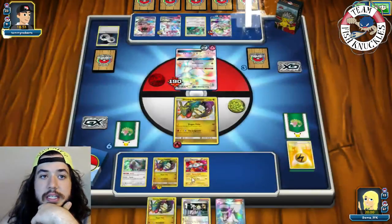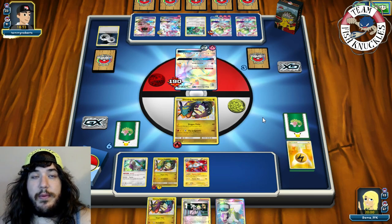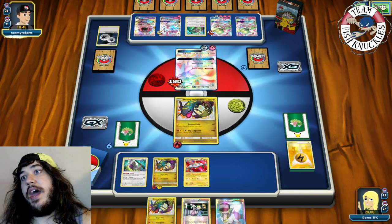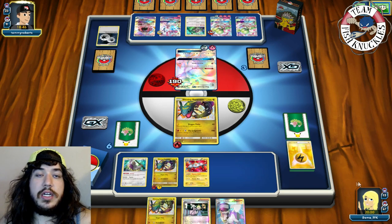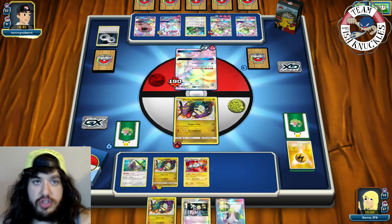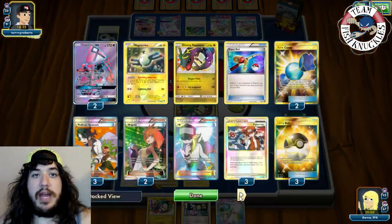I don't know how many. Six, seven. There's another Guardy coming out. Great. What would be really even worse is if he has an Acerola here. Acerola would be pretty bad for us, obviously. Just wonder why he hasn't been using that Plea GX. You think Plea GX would just destroy us, put Magnezone on the deck? Yeah, I mean, that's what I would do if I was him.